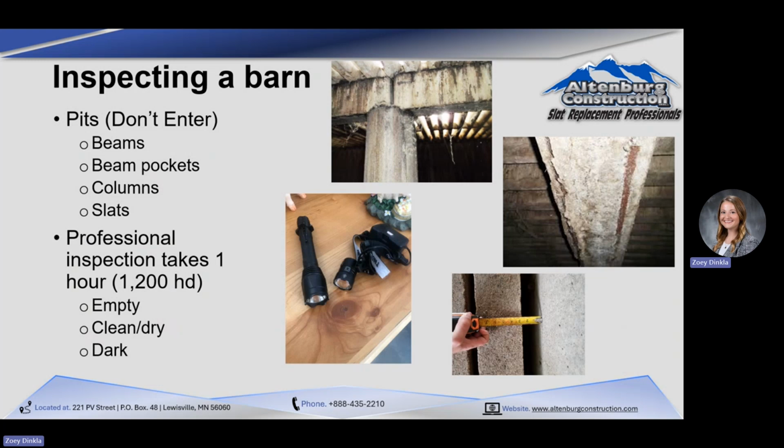So that's the whole name of the game when it comes to the slats and beams. It's how long can I keep my slats and beams from that rebar getting exposed? Because the second the rebar is exposed to those gases and acidic liquids and all that, the clock's ticking. There isn't an additive anybody's ever made that's going to slow that down at that point. Okay, so that's what we're looking at.